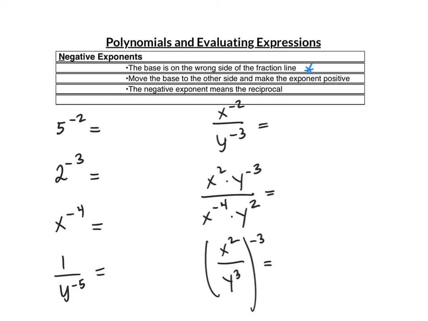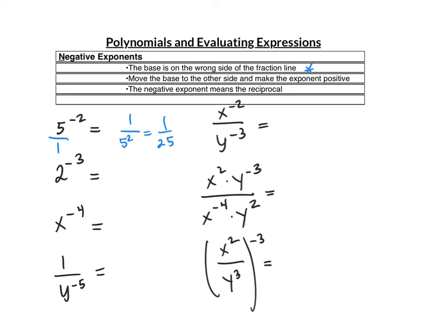When you see a negative exponent, you should think reciprocal. What's going to happen is it's going to move to the other side of the line, and you're going to take the exponent and make it positive. Look at the first example, 5 to the negative 2nd. Well, this is over 1. Anything can be over 1 because anything divided by 1 is itself. I'm going to move it to the other side of the line. It'd be 1 over, got to put something above. And this is 1 over 5 squared, which is 1 over 25.